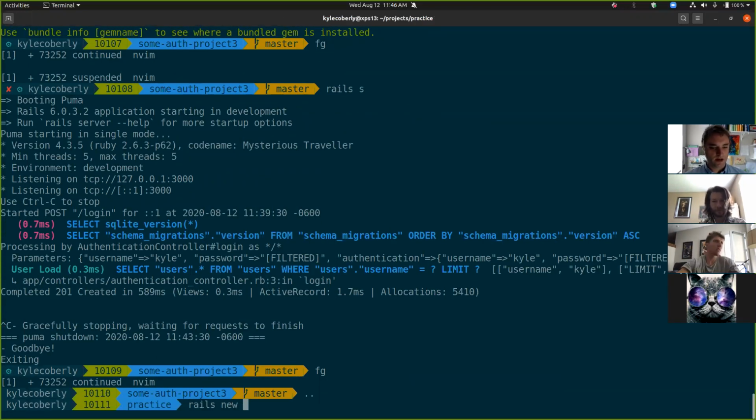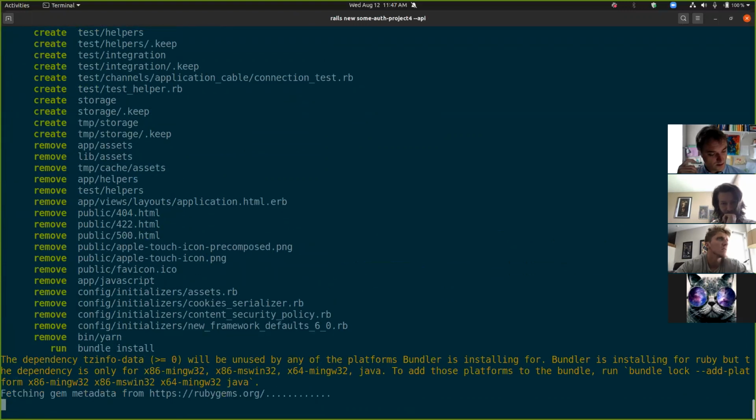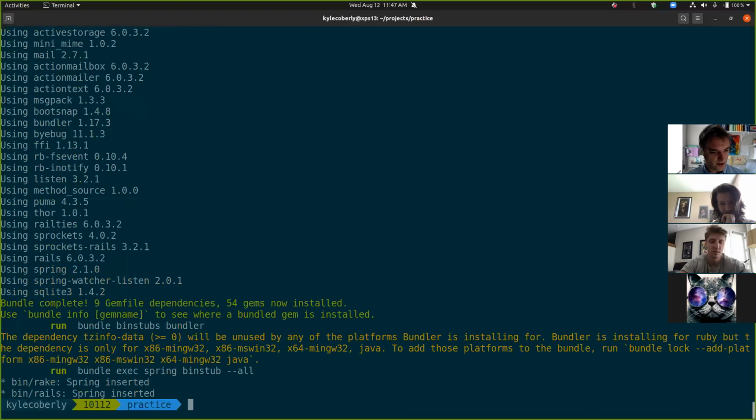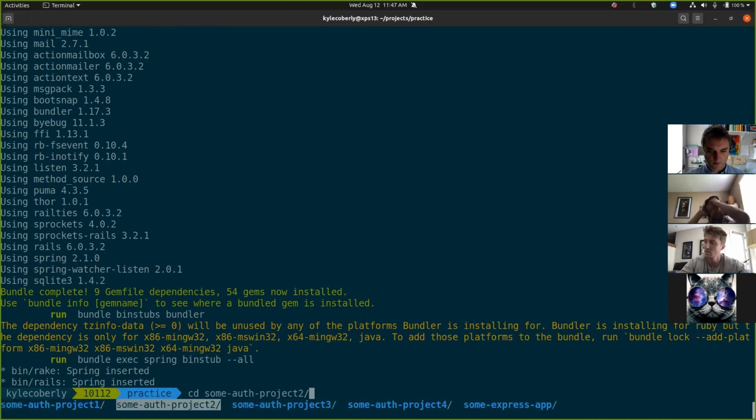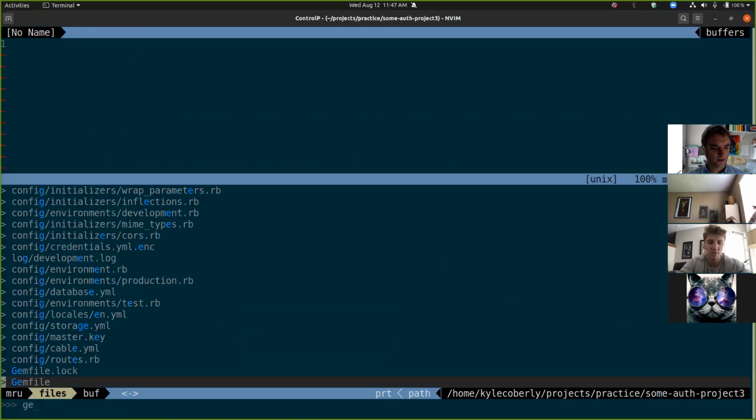So I'm going to Rails new some auth project 4. Oh shoot, I don't want to do the entire thing. I'm going to go to some auth project 3. We go to the gem file.